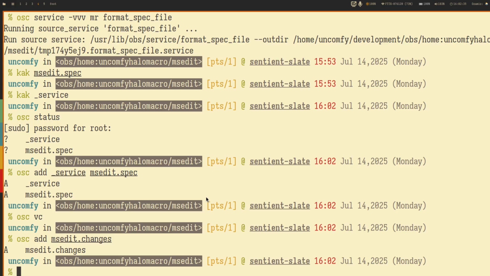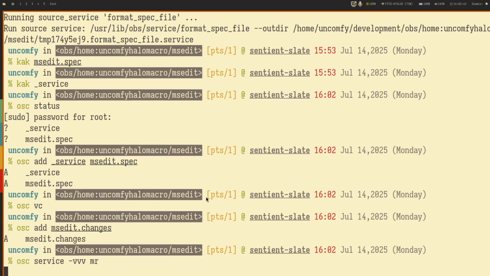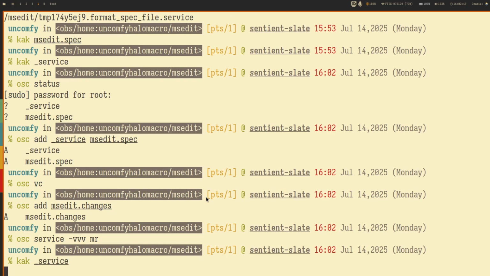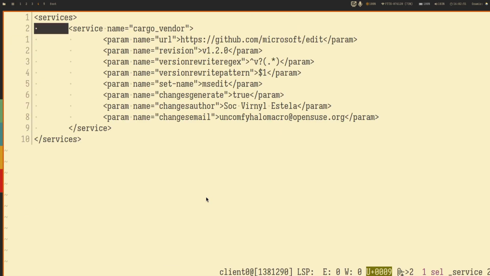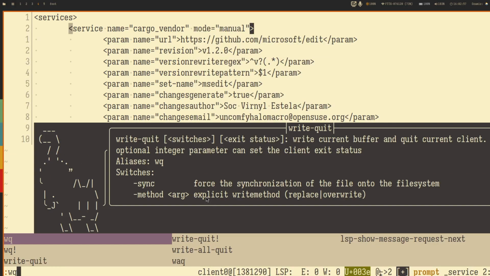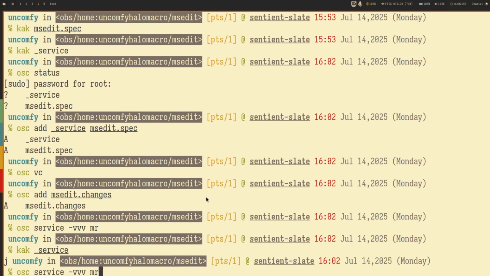So you have to edit it again after running this. You'll see why. So I need to run this MR. Wait, I forgot to add mode. Oops, forgot to add mode. So mode equals manual. Forgot to add mode. So service MR.